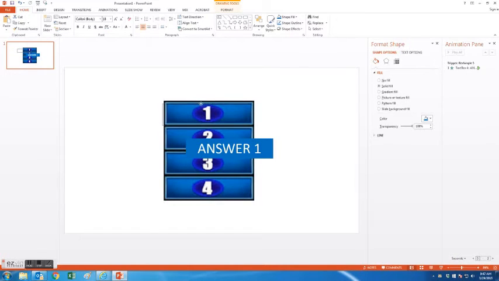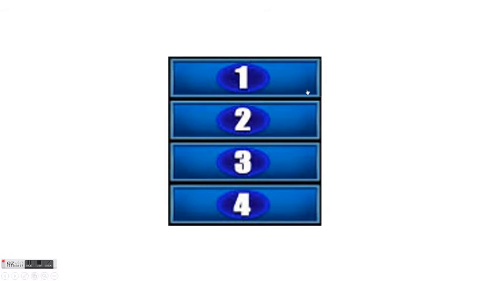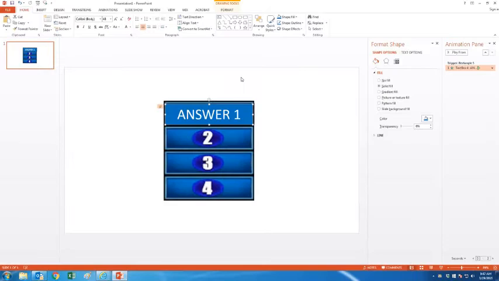Okay, let me move this in the middle of the page so it's easier to see. Okay, so now we have our trigger box. Put your trigger box over the area. And then answer 1 is only going to appear when we hit the trigger box. So this is what we want. So let's click here. Now notice, this whole area is your trigger area. Click, answer 1 pops up. So that's what we want.